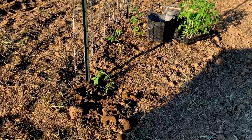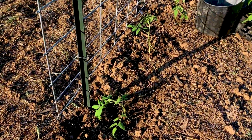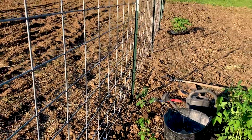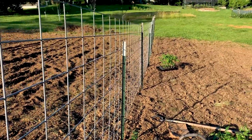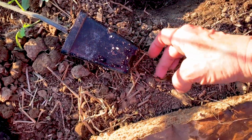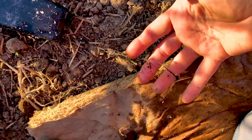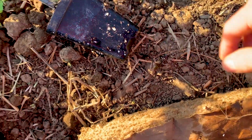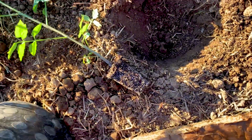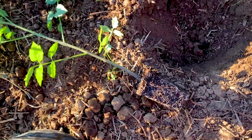And this first one's looking a little limp. Hopefully the water will revive it, and it's going to continually get cooler tonight. So, okay, first I got to take this out of here, and you look at this root coming out. This plant wants to grow. Let me take that out real quick. Okay, somehow I got that out without breaking that taproot.